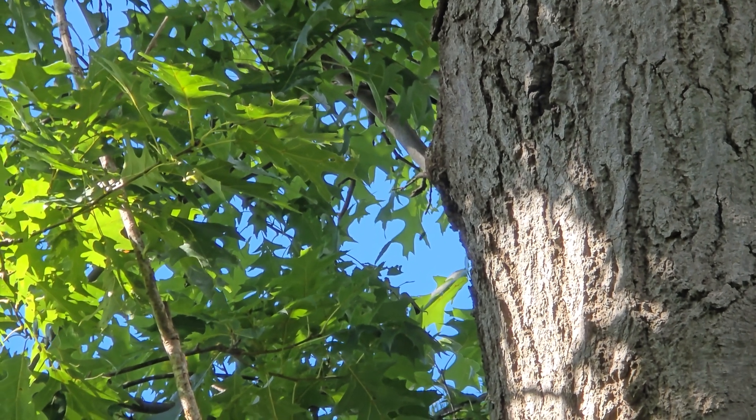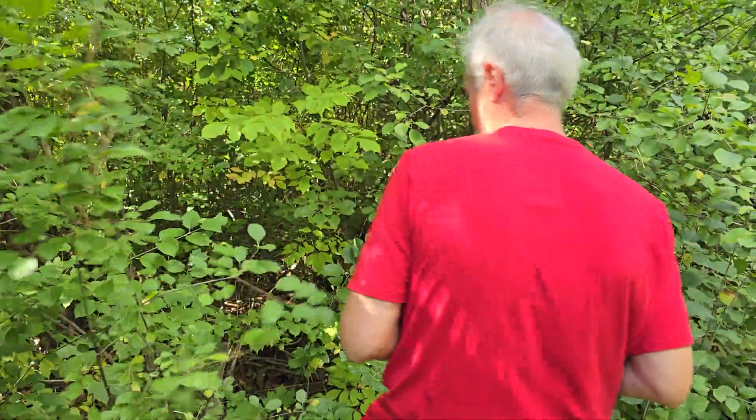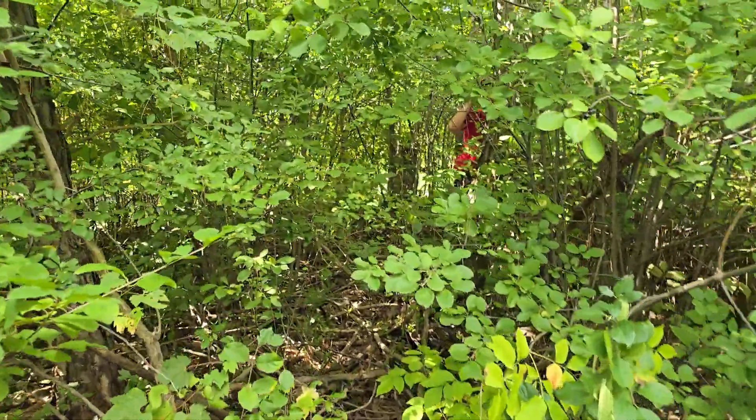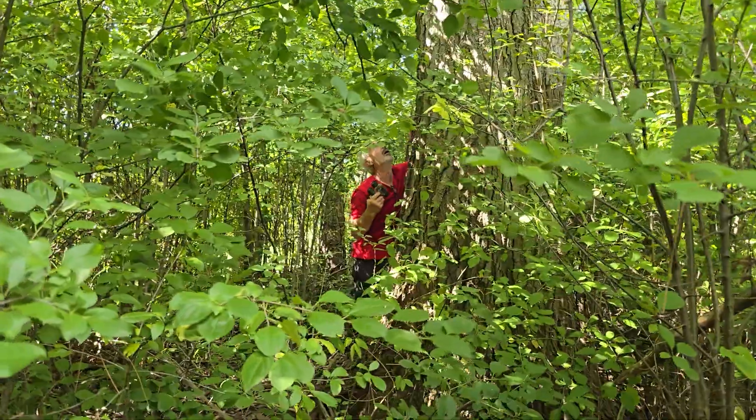Now the question is how to access it. My friend has made his way into the trees to take a look. I probably don't need to be wearing this face shield right now, but unlike the bee whisperer over here, I'm not immune to being stung. Good news is we found the hive and the tree it's in. It's pretty amazing to know that we tracked these bees all the way back to where they were flying in and out of. They were coming over to his house to get food and then flying back to their hive, and we just tracked them back.